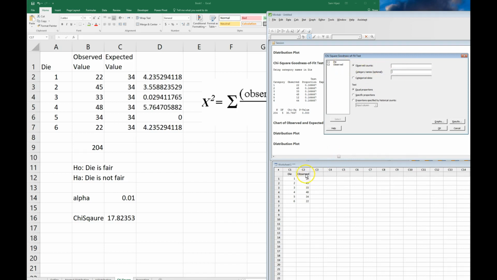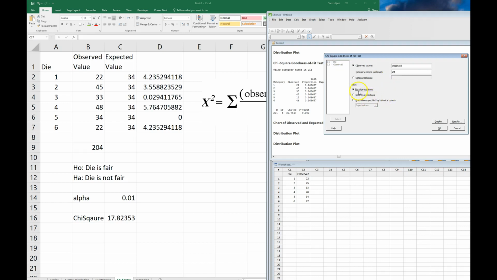Since I named my variable in that gray area under the column number C1, I'm going to start with the observed counts. Let's click on it twice, that's the easiest way. Oh, it's the wrong place, so I need to make sure the cursor is clicking on the observed counts. Then we have the category name, which is really optional.